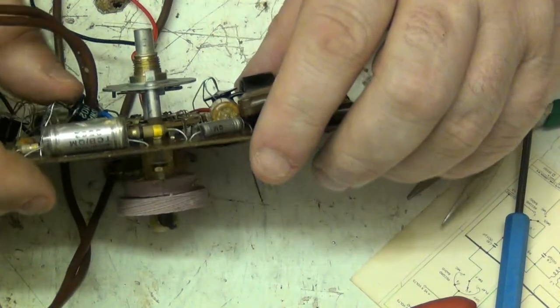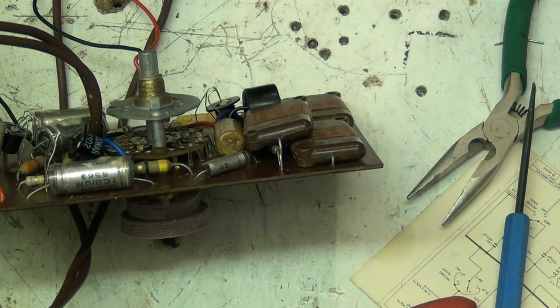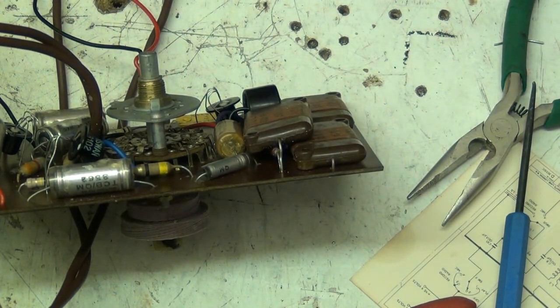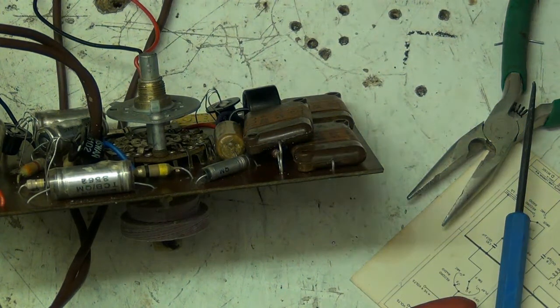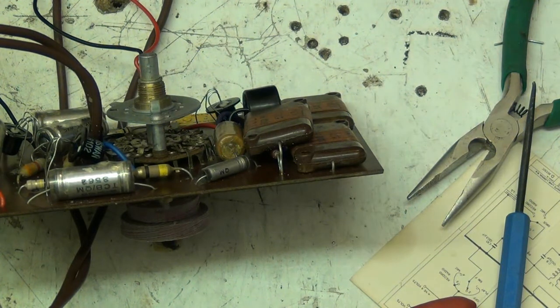Now, let's have a look at the capacitors. So what we need now is the ESR tester, because in all honesty, I'm not happy with some of those capacitors. So we need the ESR tester to find out whether or not they're either good or wankers.